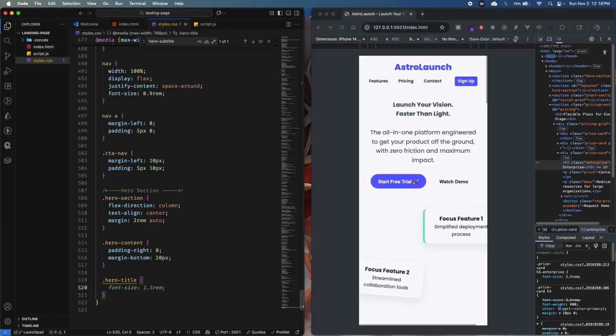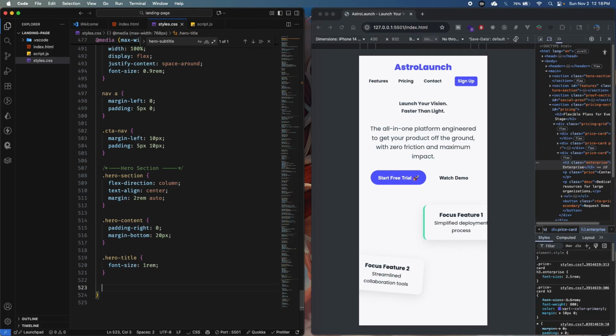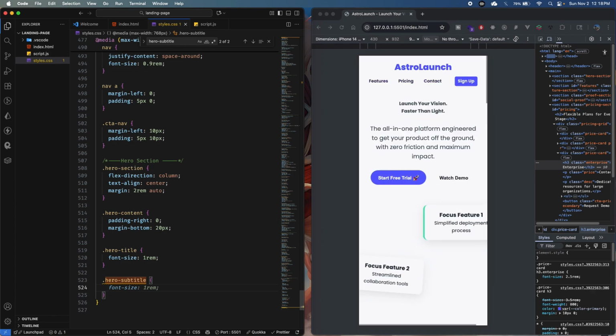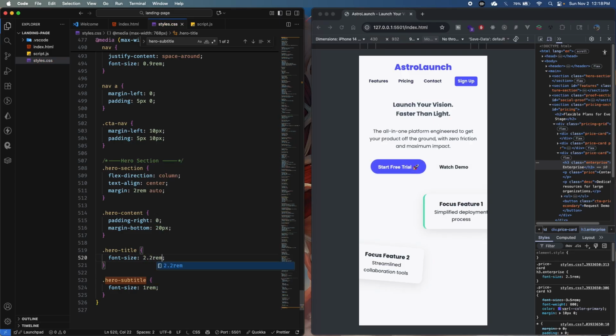So for the hero title here, we are going to have a font size that is going to be 1rem. Then for the hero subtitle, I want a font size of 1.2rem. Oh yeah, sorry, I got confused. For the hero title here, we want 2.2rem.